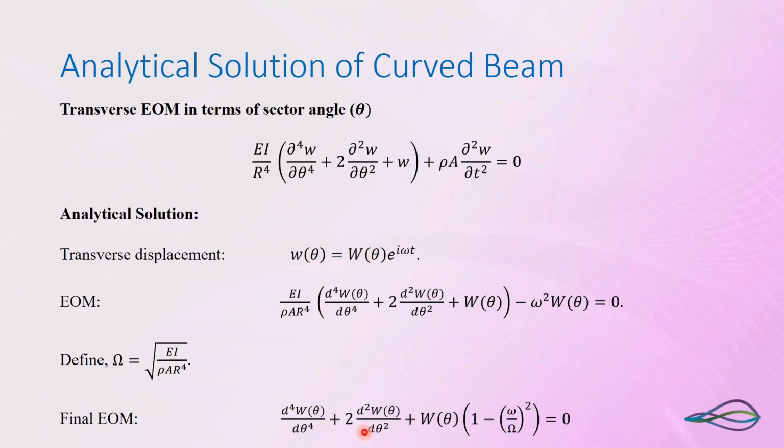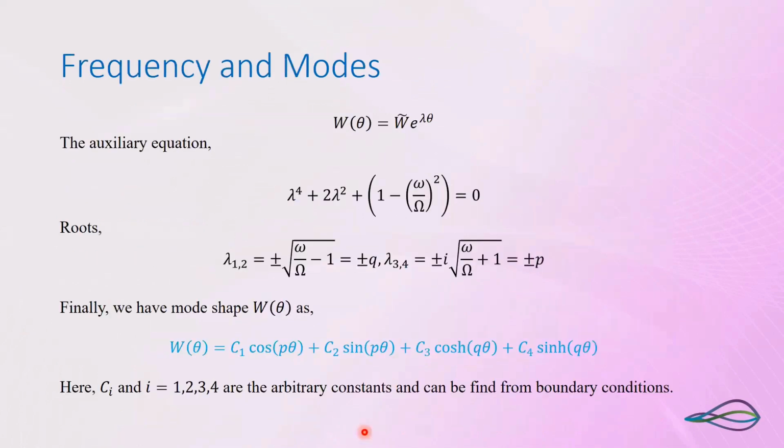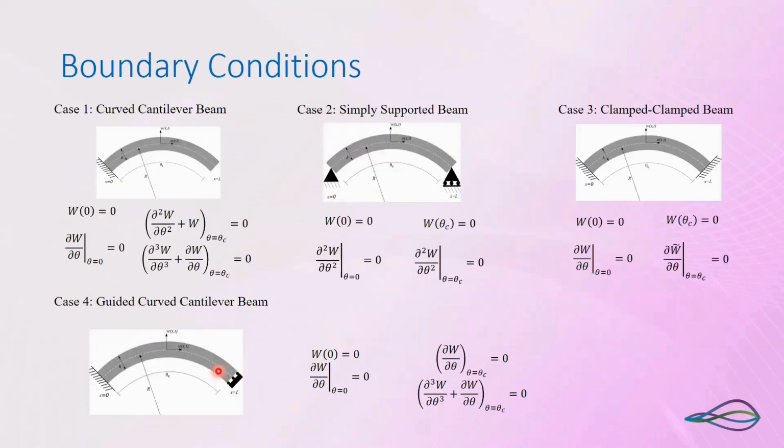And afterwards, we can do eigenvalue analysis and find the eigenvalues and the corresponding mode shapes. For example, when you are using a curved beam with your proof mass, the proof mass is going to move like this. So you don't literally have a cantilever, but a guided cantilever kind of condition happening.